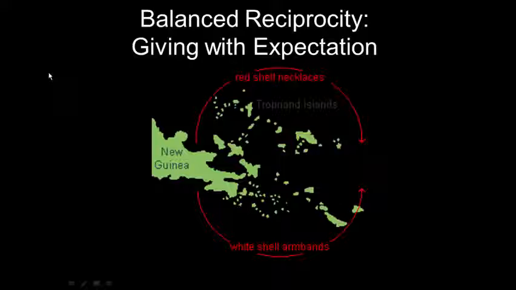And then we have balanced reciprocity. With balanced reciprocity, you're always giving while expecting to get the same amount back. The classic anthropological example of balanced reciprocity would be the Trobriand Islanders and their Kula ring. The Kula ring, which was studied by Bronislaw Malinowski, whom you learned about when we talked about participant observation, has to do with shell necklaces and armbands that are moved around in a circle between these islands. This is something that's done among the elite, and it's a type of economic exchange where you're always going to get back something in value of what you've given.